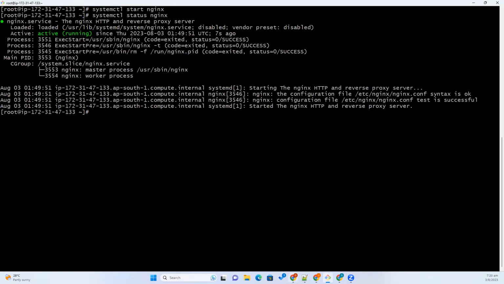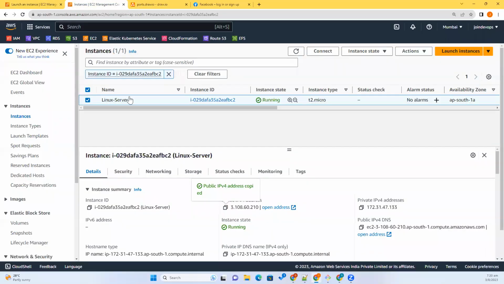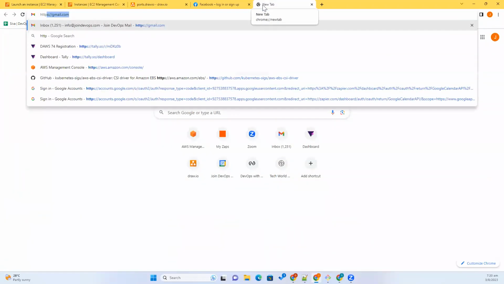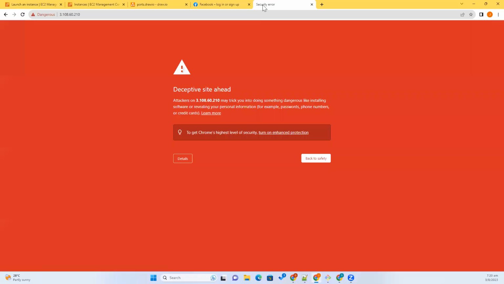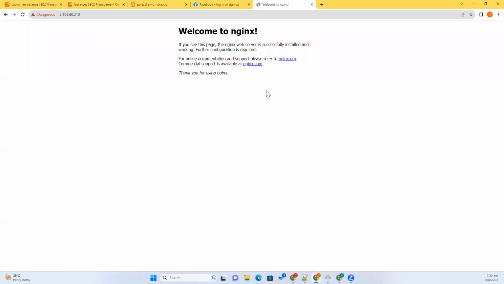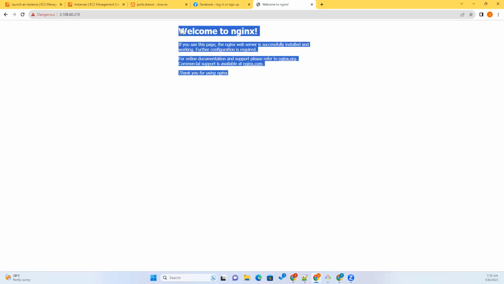Now let us just check, take the IP address, http colon IP address colon port number. Just visit this. We don't have HTTPS now, but in our future sessions, we will configure it. Now it is saying, welcome to Nginx.